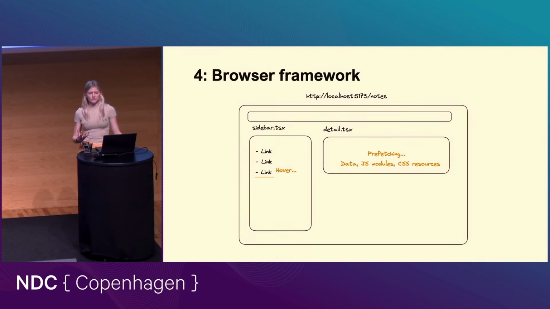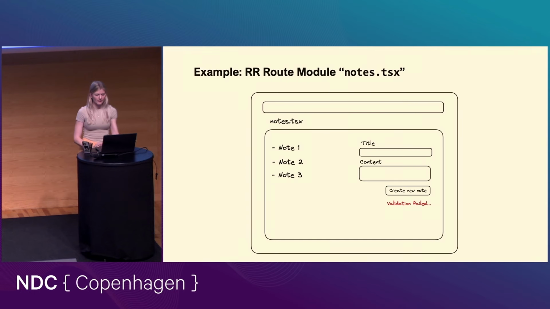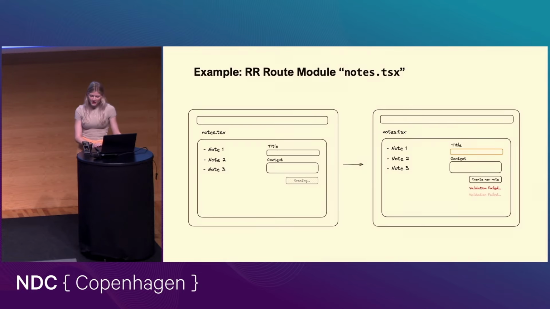And then React Router will provide client-side APIs, so you can create rich user experiences without changing the fundamental model of HTML and browsers. So if we look back at our first route module from before, here are a few very small but useful UX improvements to the form that we can only do with JavaScript in the browser. You can, for example, disable the button when the form is being submitted. You can focus the input if the server-side form validation fails, or you can, I don't know, fade in the error message or something. Anything that you need JavaScript to do.